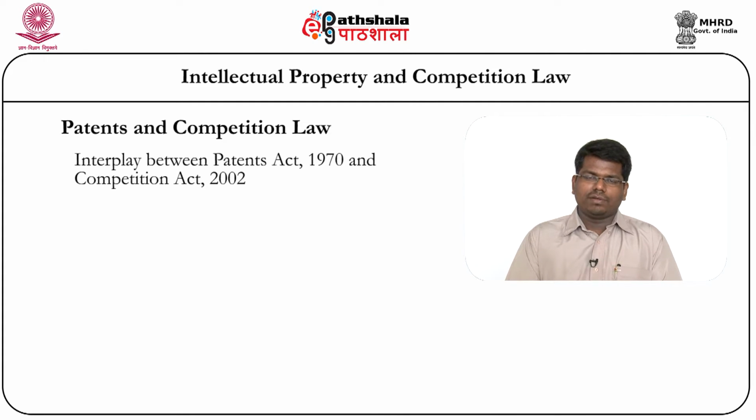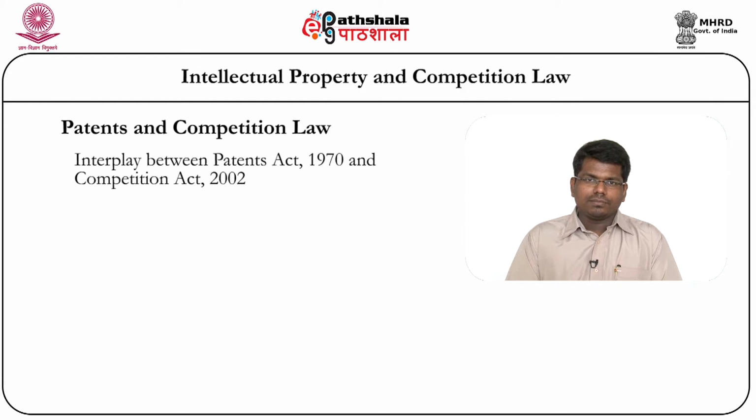Therefore, if there are a set of restrictions that apply on an IP owner under the IP legislation, and there are a set of restrictions or limitations that apply on an IP owner under the Competition Act, both these restrictions will simultaneously apply, and the patentee or any other intellectual property owner shall adhere to both these restrictions simultaneously.